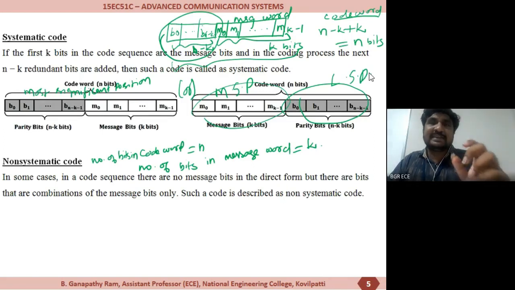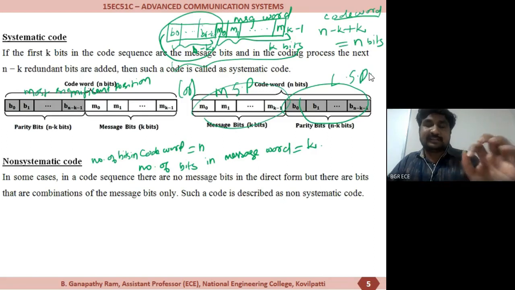So there will not be any confusion in the positions of the parity bits as well as the message bits. They are grouped together alone, and both the parity bits and message bits are combined in well structured positions. That's why this code is called a systematic code.